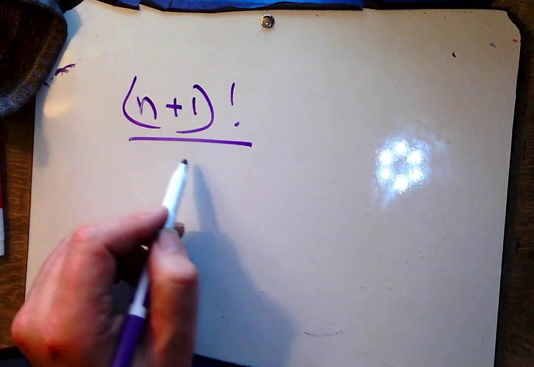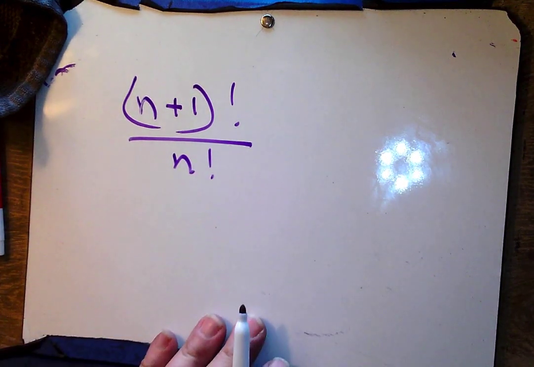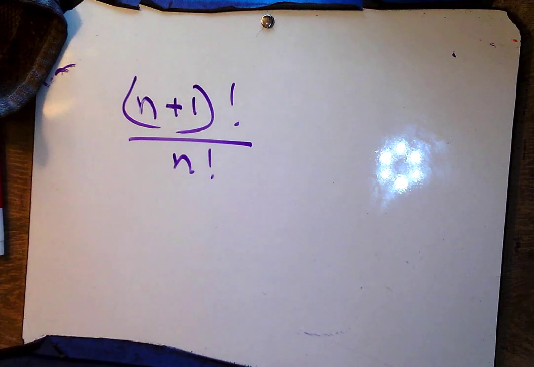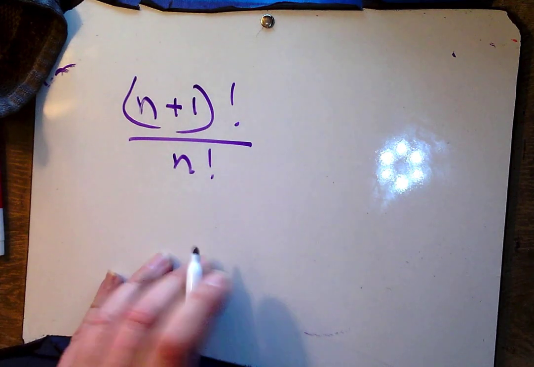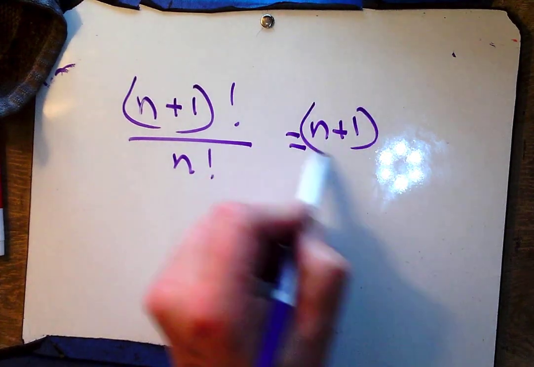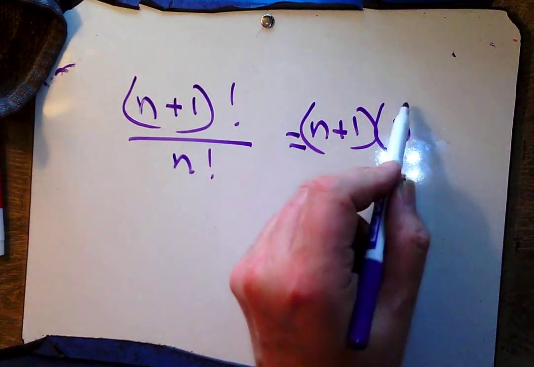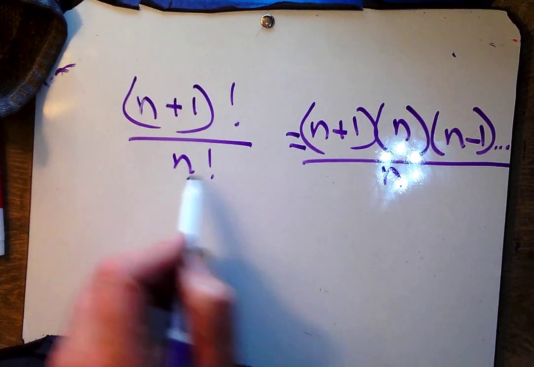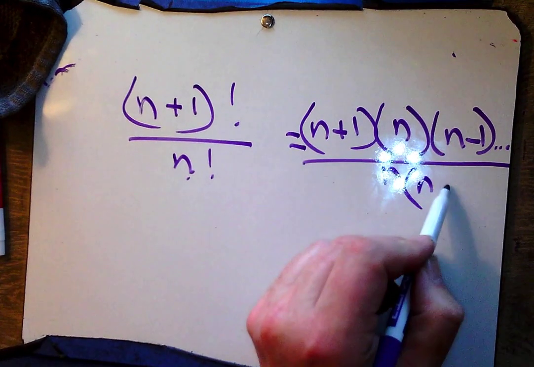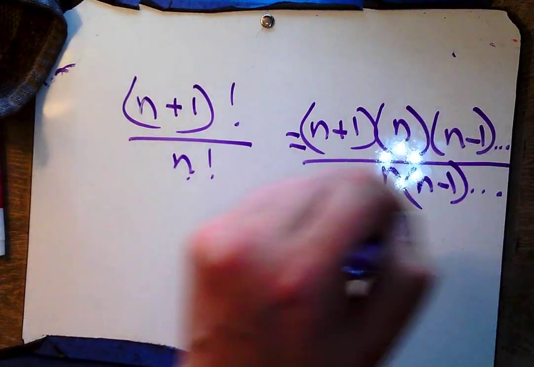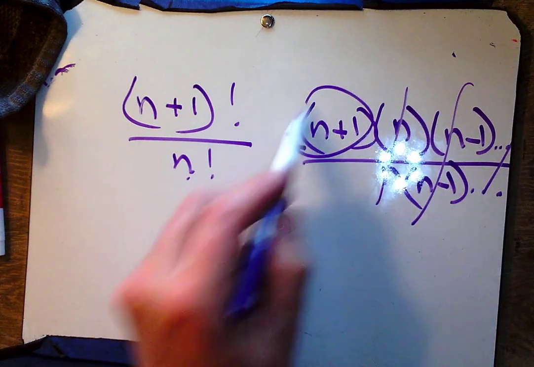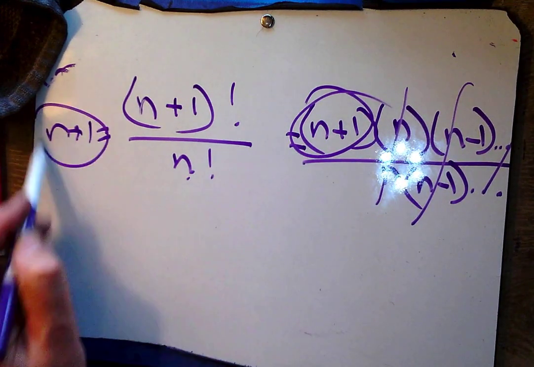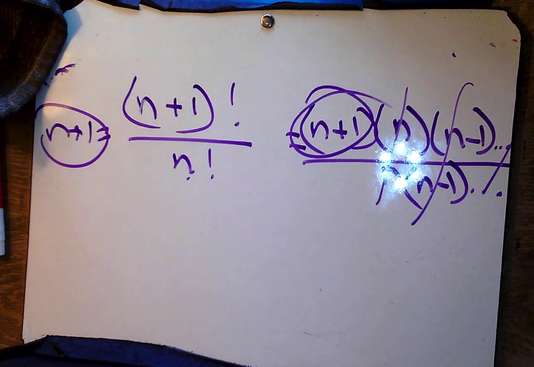So, can you do it? How about this one? n plus 1 factorial over n factorial. I agree. Because n plus 1 times, I subtract 1 times, and so on. And on the bottom, I'm starting with that, and I'm going to subtract 1 from that, and so on. So those cancel, leaving me n plus 1. Okay, how about this last one?